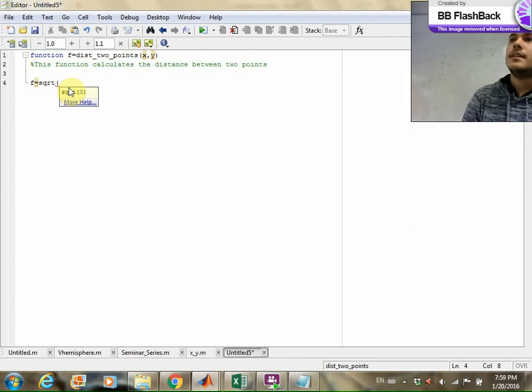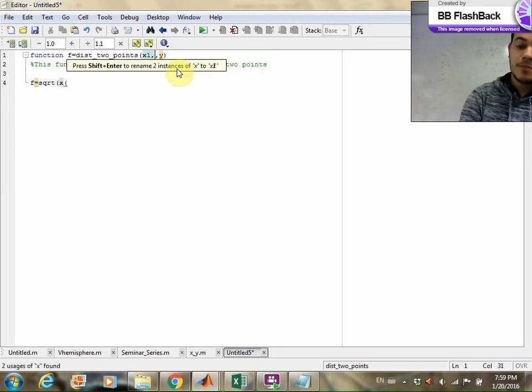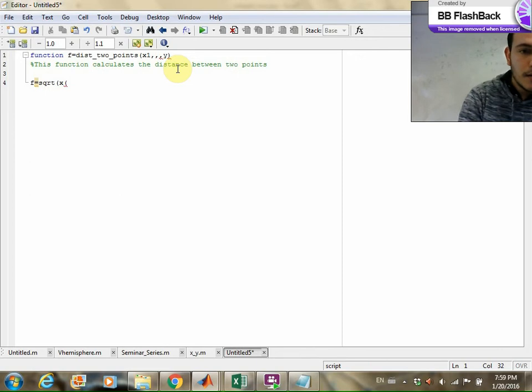the last coordinate minus the initial coordinate, right? So that would be x of 2. So x, we are assuming already that x should be a vector, right? Or you can add more variables here, say x1, y1. I think this will make it simpler to understand, and x2 and y2.